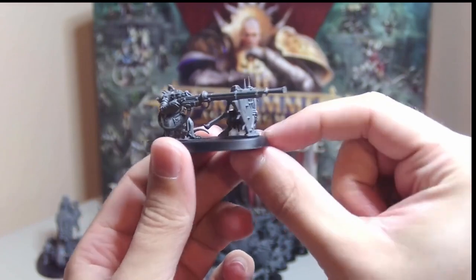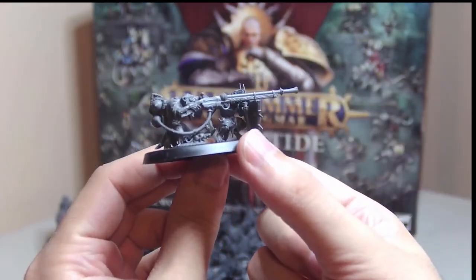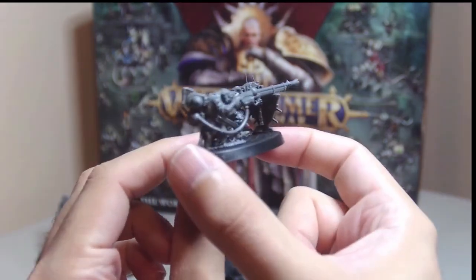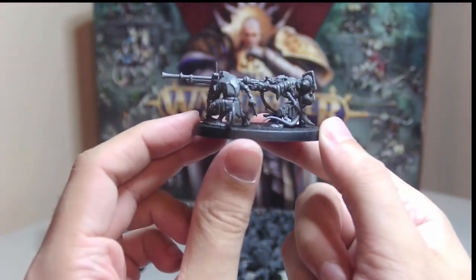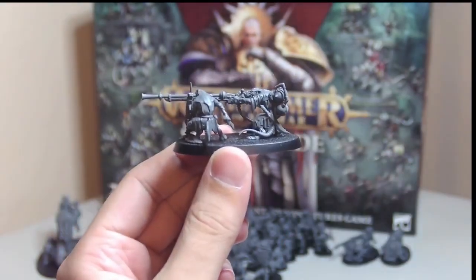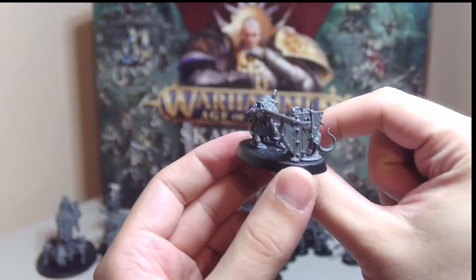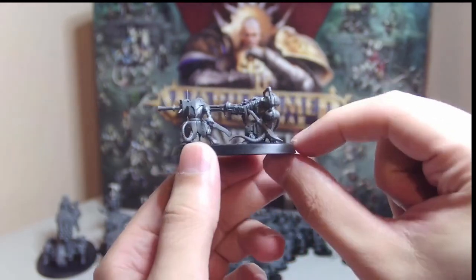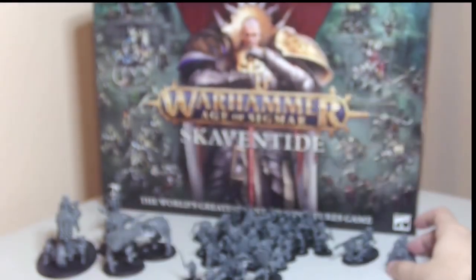So here we have 1 Warplock Jezzail. I believe this one is the leader... No, it's not. That's the double-barreled one. So just small models, kind of long on the base. You get, I believe it's a pavise type shield, kind of helps line up the gun there. And then some nice detail. These used to be a resin model, I believe.